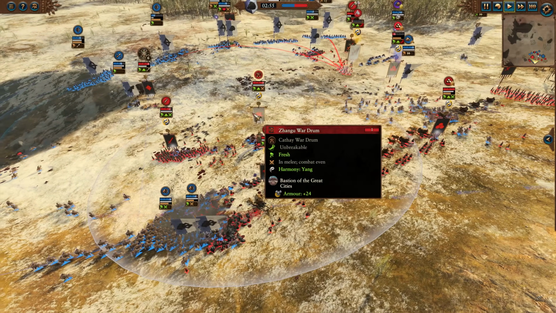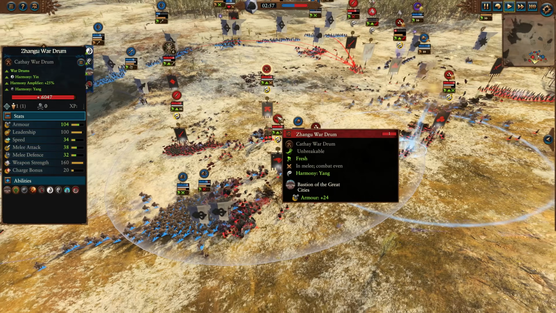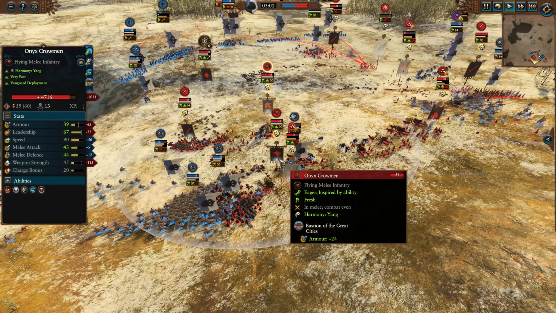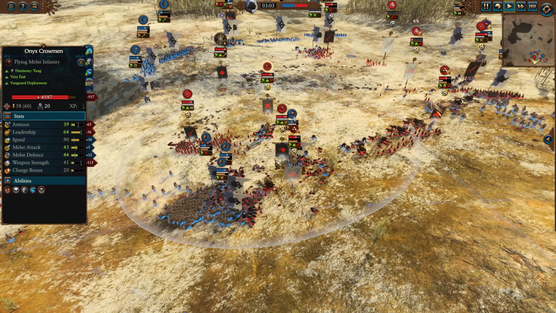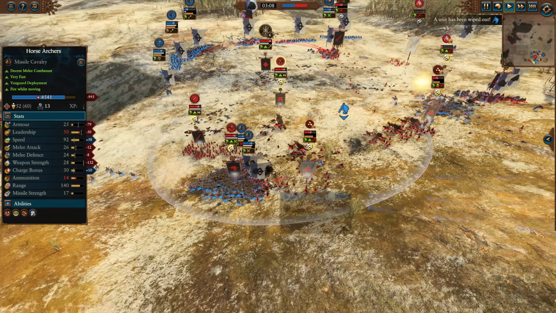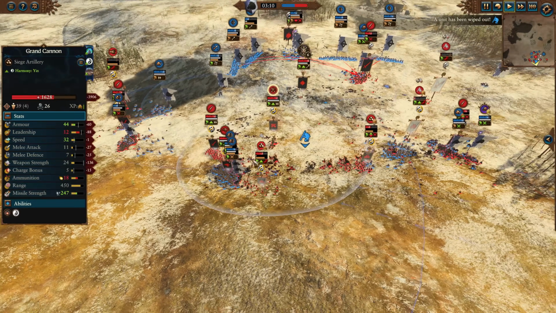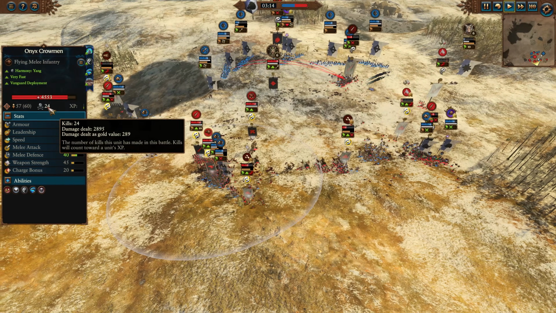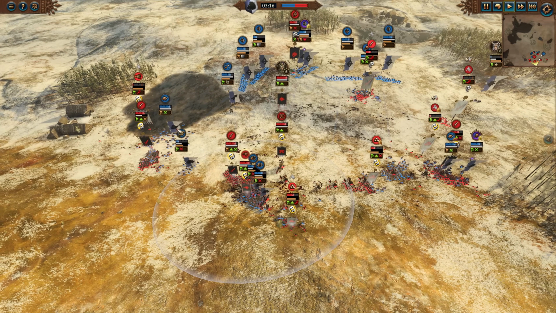And Okoye, I think, might have forgotten that his War Drum was in this area, but it ends up actually benefiting him greatly. That extra 24 armor helps the Onyx Crowmen not take nearly as much damage, as I'm just trying to force path my archers through there. Crowmen are getting some really nice value if we take a look here. Already, yeah, up to almost 300 value there, so pretty good stuff.